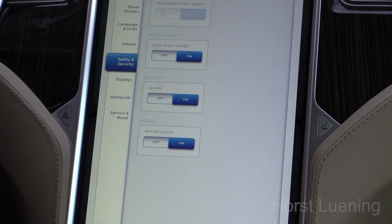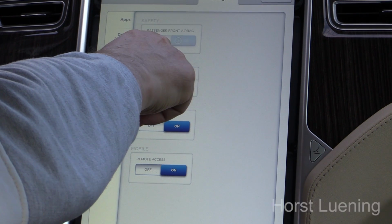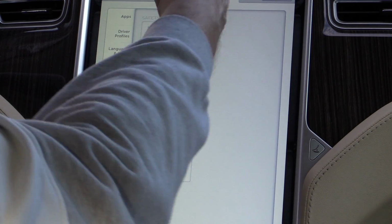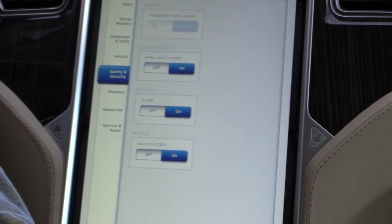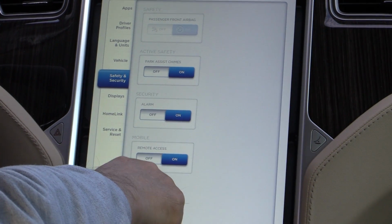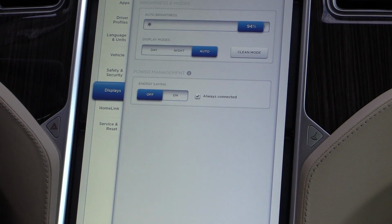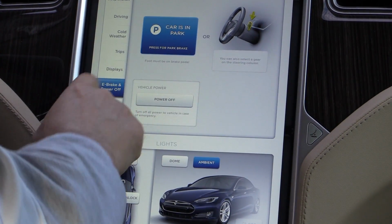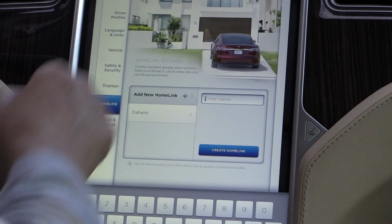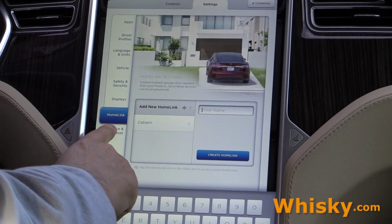Safety and security. If you have a child on the passenger seat, you can turn the airbag off. Park assist chimes, well, they beep in front and the back and can be shown off. Security on, of course. Mobile remote access from your phone, it's on. Displays, oh, that's the same as with controls. Yes. Home link, this is to program your door at home or your gate.